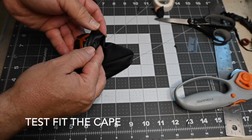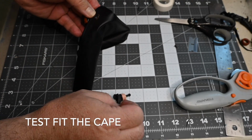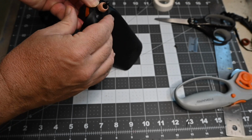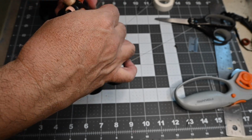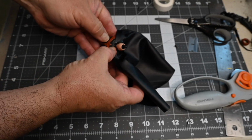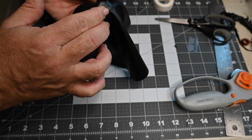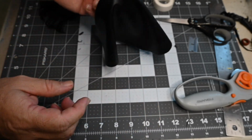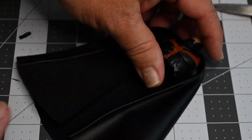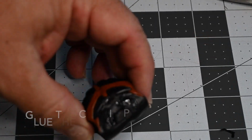Make sure you test fit that cape every single time after you make a change, a modification, an alteration, whatever it is you do. That way you know you're going in the right direction. If you see you're going in the wrong direction, either start over or try to remedy the situation. Most of the times you're going to have to start over, and that's why you need 2 or 3 practice capes. Now you should end up with something like this, a nice edge on the cape.